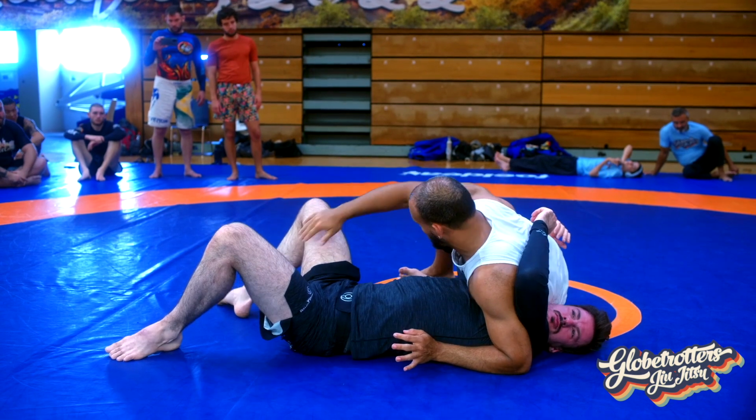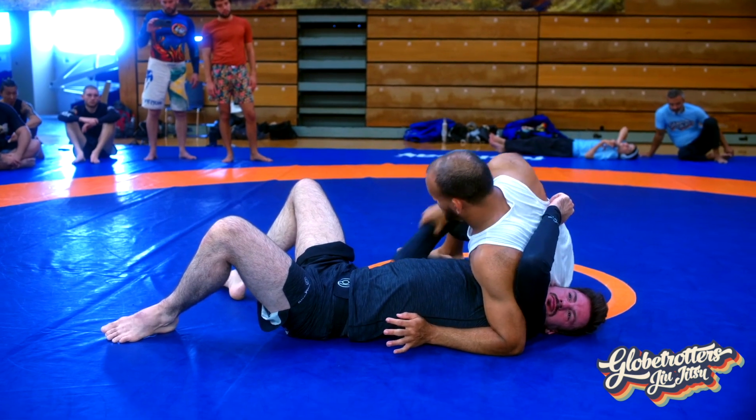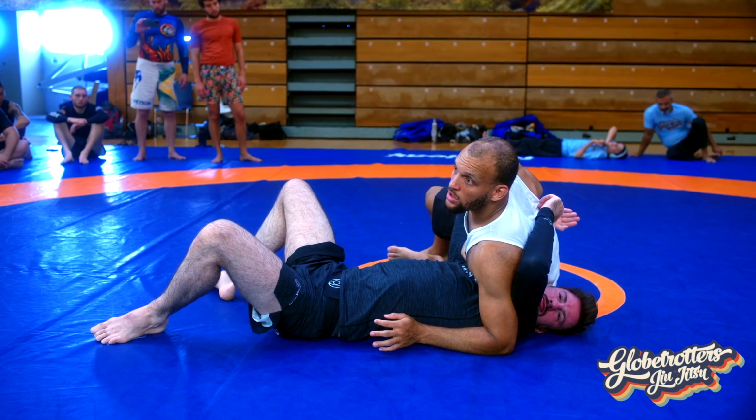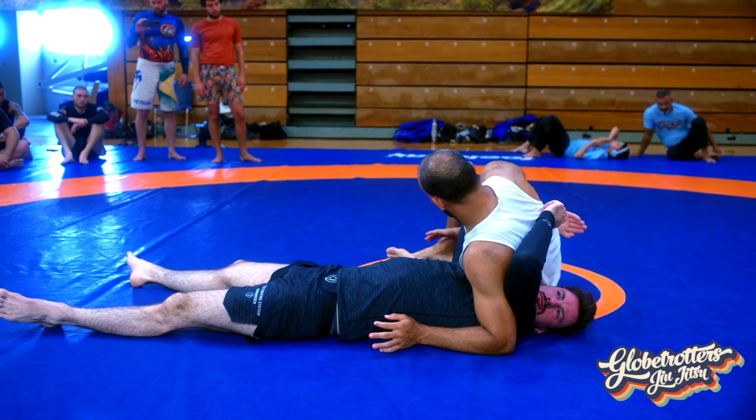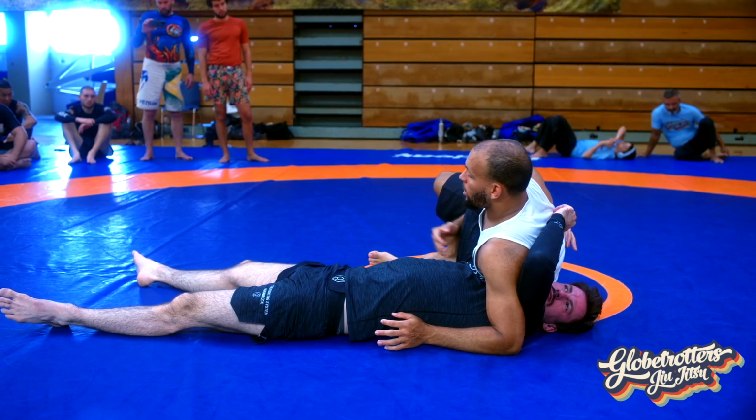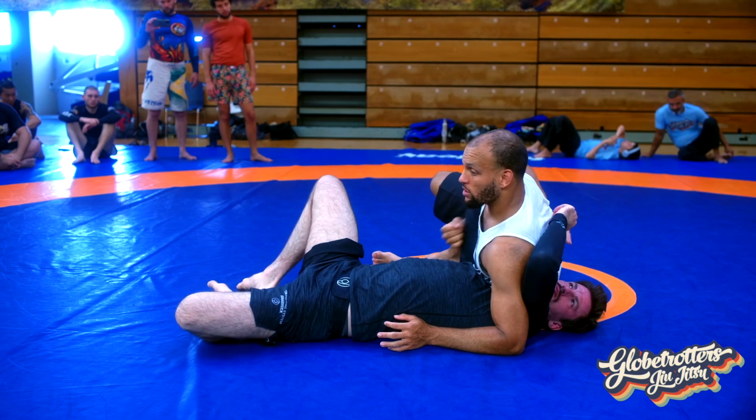And I can cheat with my hands and grab them, but I don't want to do that, because if I do, I lost the arm. So it's always going to be a battle of which one is he going to let me get. So I have to hold on to this to keep the arm. Try to keep your false grip to keep that arm.